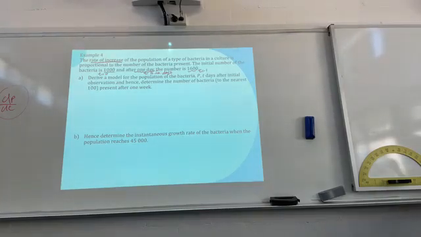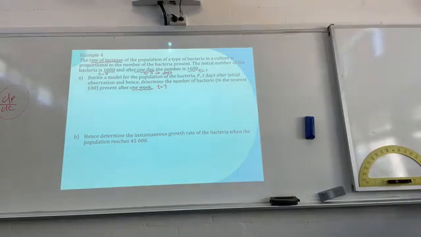Determine the number of bacteria to the nearest 100 after 1 week. So the population after 1 week is 4,500, where t is equal to 7 and k is 0.47. So you need to think about how to derive k, and the initial number anyway. Use the information to find k. How would you find k? You sub it into the equation.